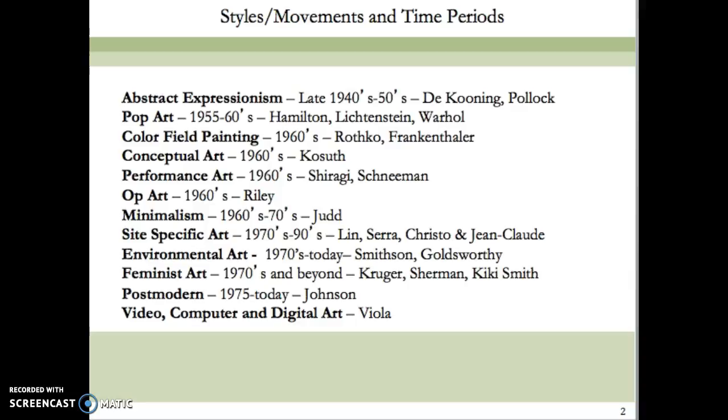We also touched on site-specific art, Christo and Jean-Claude, very, very important duo. We touched on the Gates. I would really recommend that you review that again, read about it on your own. We also talked about Robert Smithson and his Spiral Jetty, which is an environmental artwork out in Salt Lake, Utah. So you need to know about him.